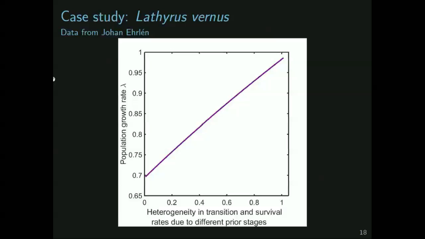Vincent. So does this mean that all studies that have ignored prior state dependence have hugely underestimated population growth rate? It suggests that, although it's a little bit more complicated than that, because here we took the average of the second order model, and that will not give you exactly the same vital parameters as going into the field and measuring a first order model. These two things are not identical for several technical reasons. So to test that, you would have to fit a first order model and compare the results. But I would expect from this that you would be underestimating the population growth rate.